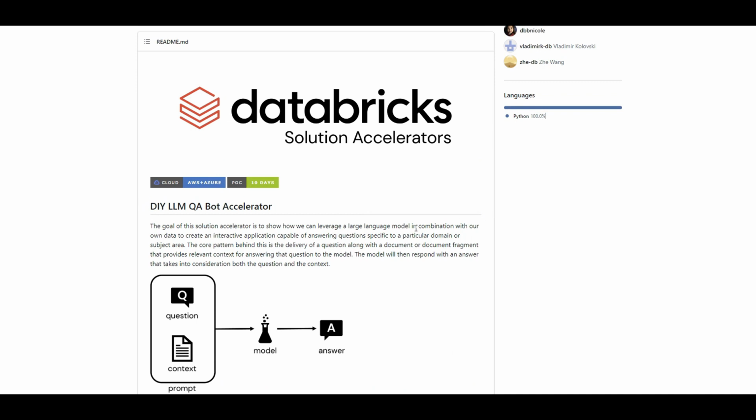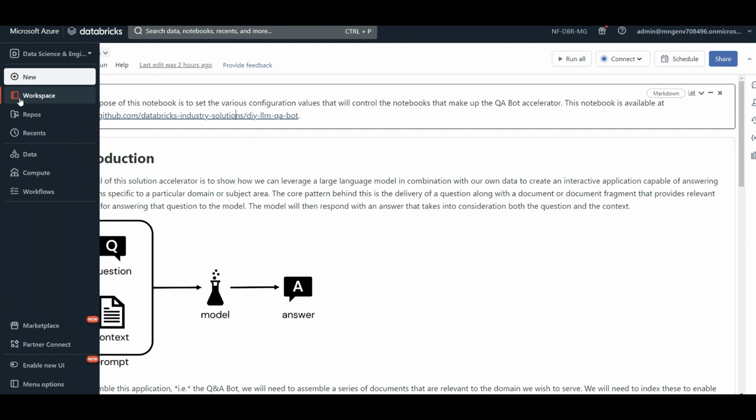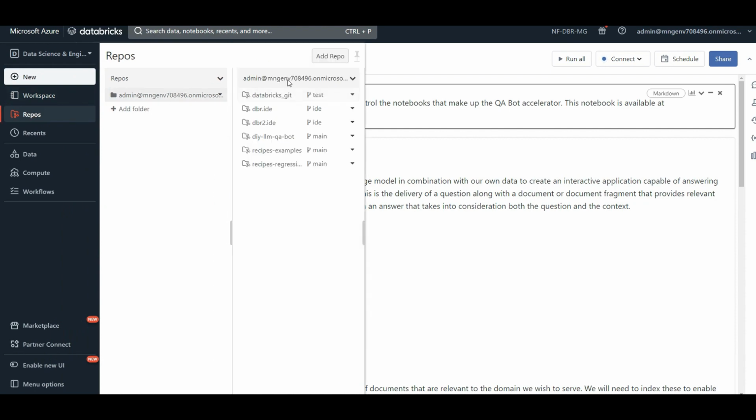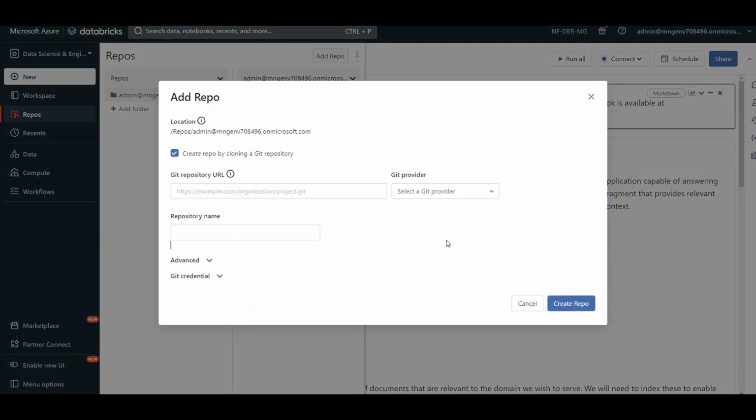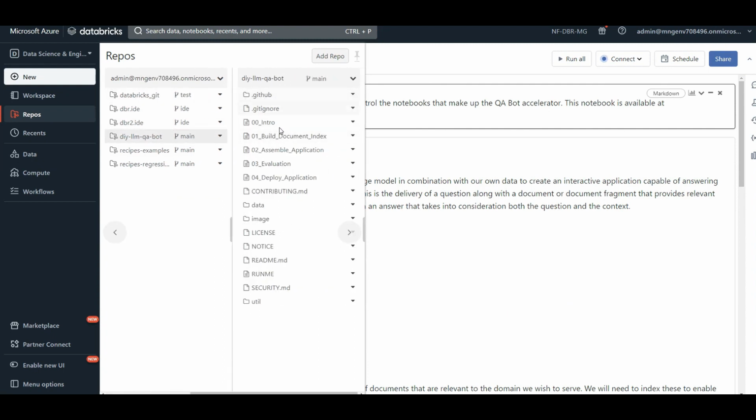So in order to actually use this GitHub accelerator in your Databricks, you just simply need to come to your Databricks workspace, and under Repos, you can click on add repo, and then here you just need to copy and paste the GitHub repository that I just showed you. And again, I will add the link of that in the Discord channel. When you paste it here, just click on create repo, and that's it. This is what you will see. LLMAQA bot. This is all the code coming in from the repository we just talked about, and we are good to go with deploying this code and creating this chatbot in our environment.